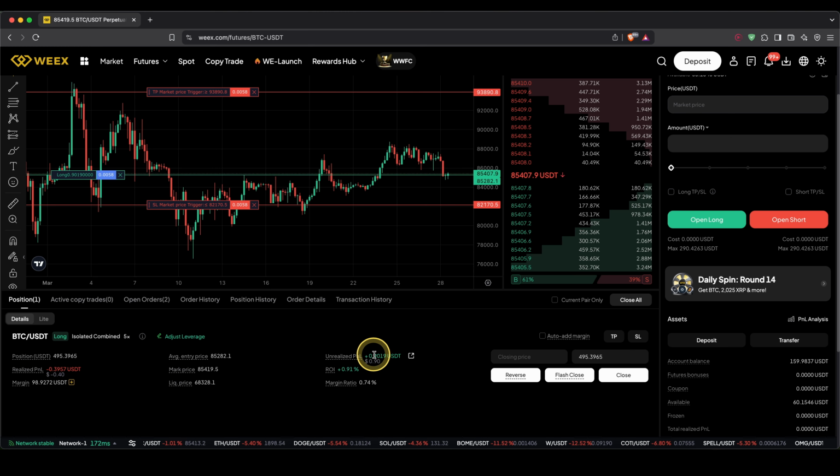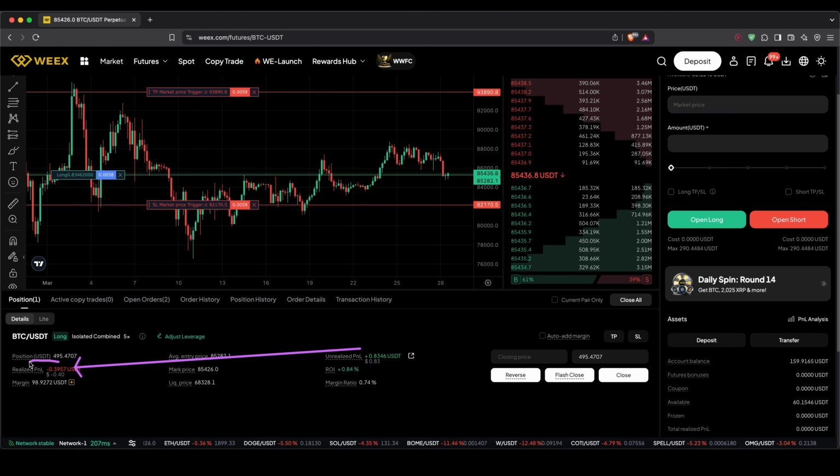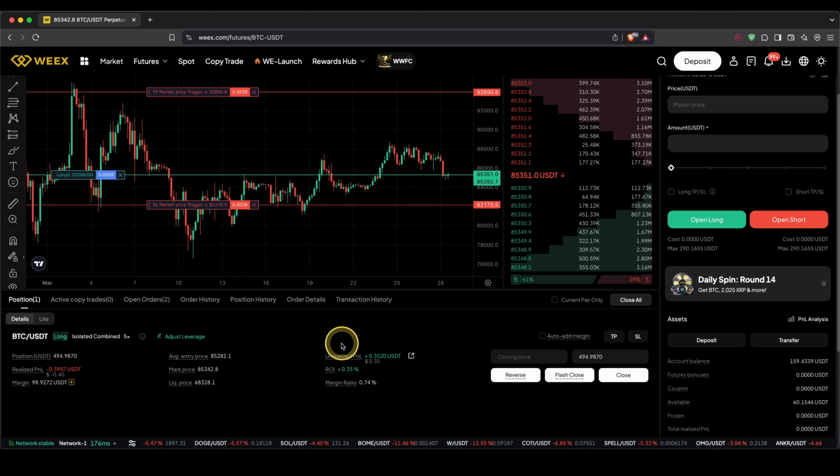And also if you close, for example, parts of your trade and take some profits out, then they would be added in here as well. So this is realized, which is already pretty much settled. And this would be open profit that is not yet taken and still unrealized. Also, you can see the profit as a percentage down here. And the things we can see here is first our average entry price, so where we entered the position, as well as the current price and our liquidation price.